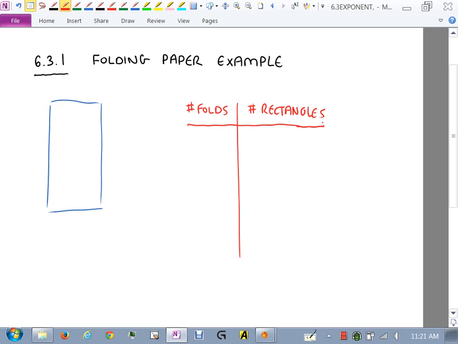Oh, by the way, before we get too much further into this, linear functions are good at representing things like, let's say, how many of you have a job where you work hourly? You get paid hourly. Anyone here? Okay, so your hourly wage is a linear function. You work 0 hours, you make $0.